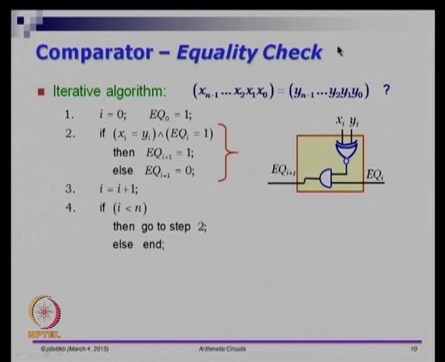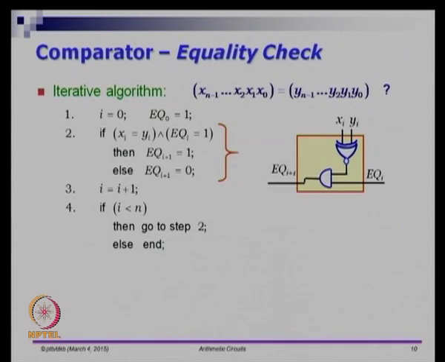So for one stage I can look at whether xi and yi are the same by putting in an XNOR gate. So if both are 0, this is a 1, if both are 1, this is a 1, which means at this stage these bits are equal. I have to wait for something from the right side, that is eqi, and if xi and yi are the same and if eqi is also 1, then eqi plus 1 is 1. So this is a bit slice of a circuit that does one stage comparison.